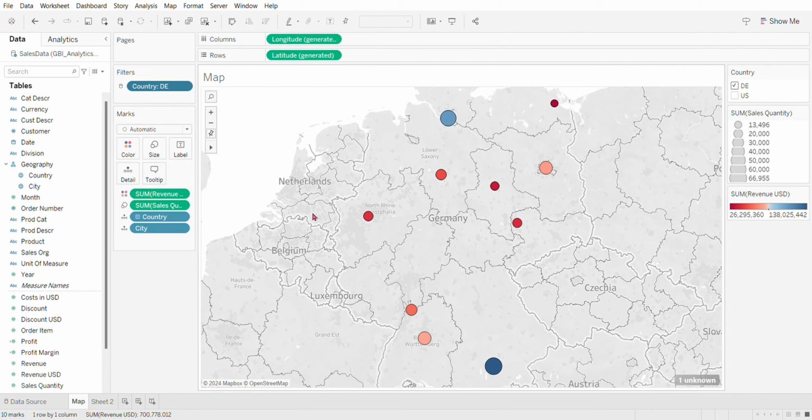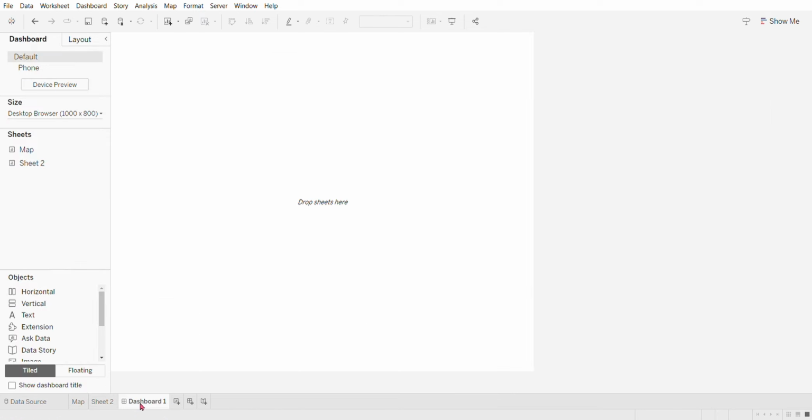Let's come to the third step of our exercise, that is click on the option as shown in the figure to create a dashboard. So in this video we are learning something new today, that is how to build a dashboard. This icon here is used to generate a new sheet. However, this icon here is used to generate a new dashboard. We will click and get on the new dashboards.